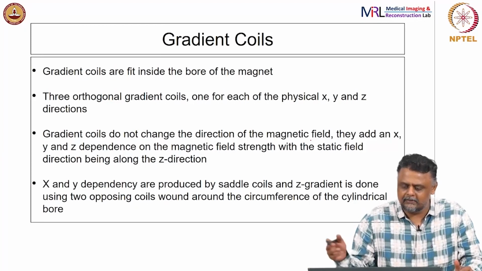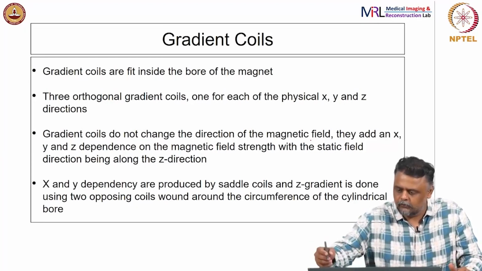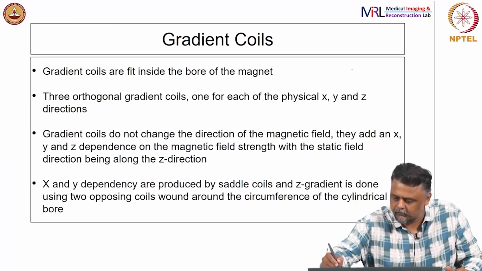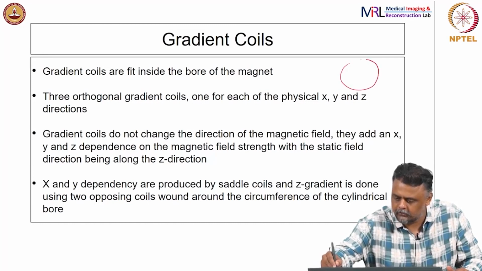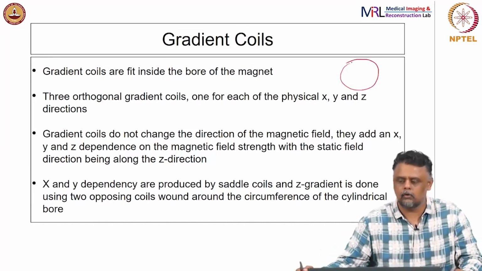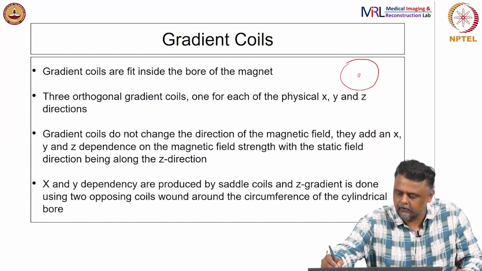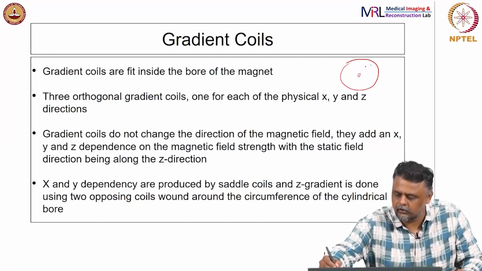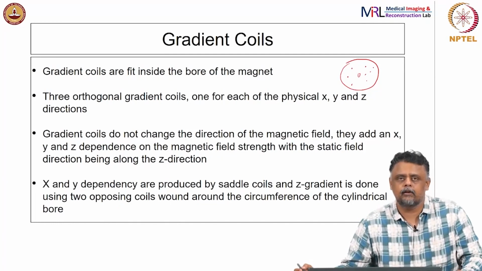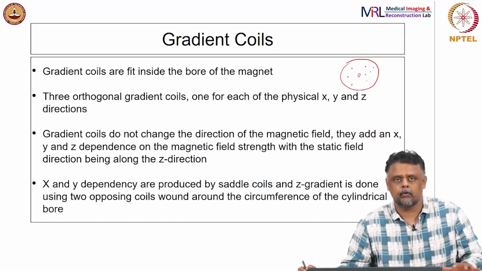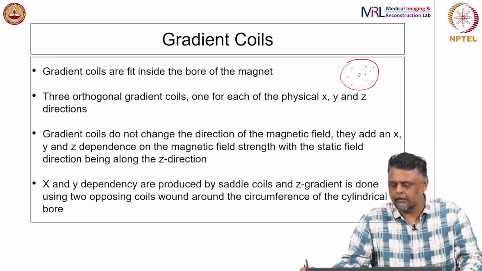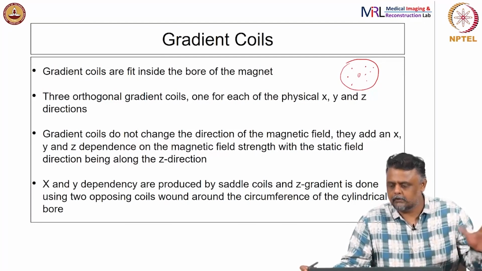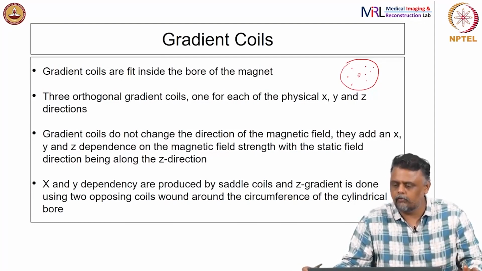So, what do you mean by it does not change the direction of the magnetic field? So, we saw, let me see if I can draw some here very small. Okay. So, here this is our cross section of the core. The direction of the magnetic field is here, right. Now let us say it is a 3 Tesla magnet. We would expect, let us take these random points here, the magnetic field to be 3 Tesla everywhere. Okay. So, typically that is true, as long as you are talking about a nominal field of view.